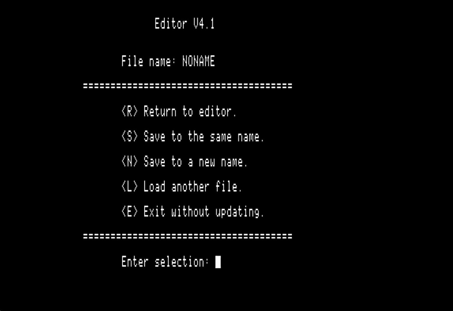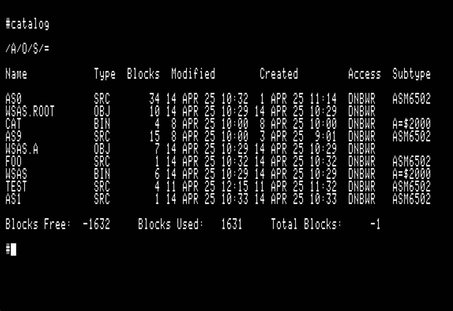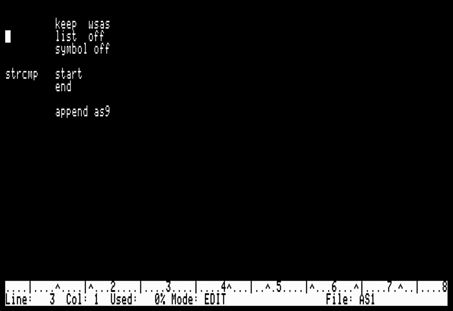Let's go ahead and save that to a new name. Just a quick catalog. Okay. I'll put other utility functions here, I guess, but for now we'll just do it this way.